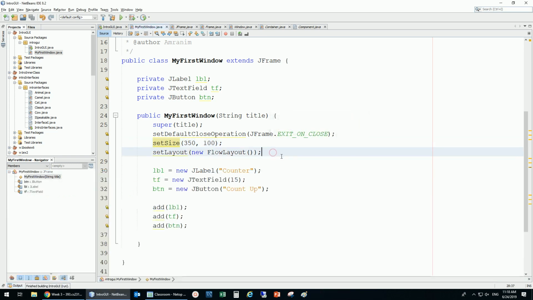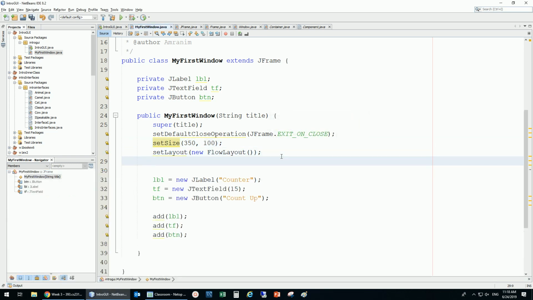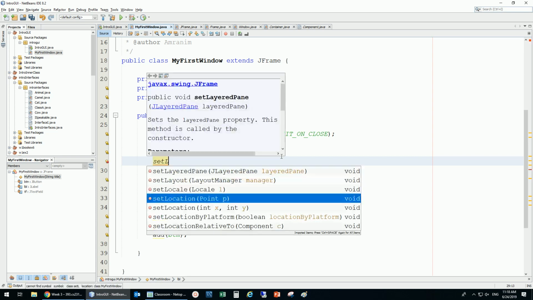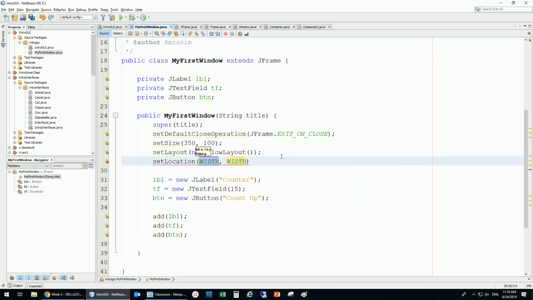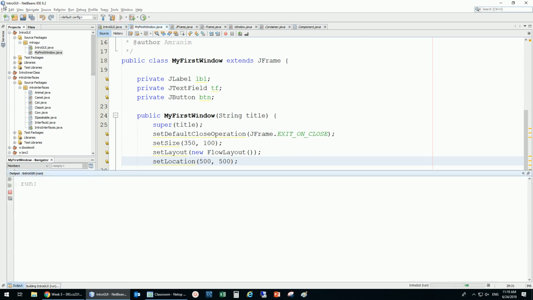You can also set the position. Now you see the position is always on the top left. Set position, set preferred, no, set location. So if I'd like to set a location, and I put 500 by 500, the window, instead of showing up here, is just going to show at 500 by 500.